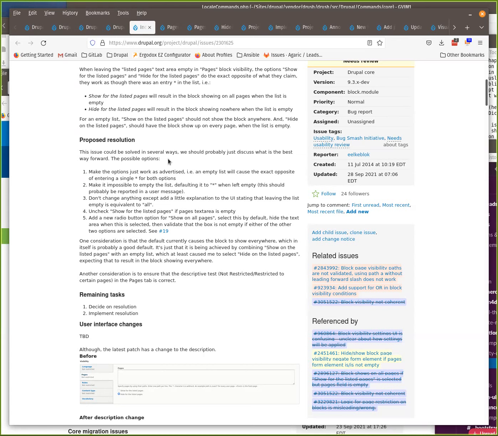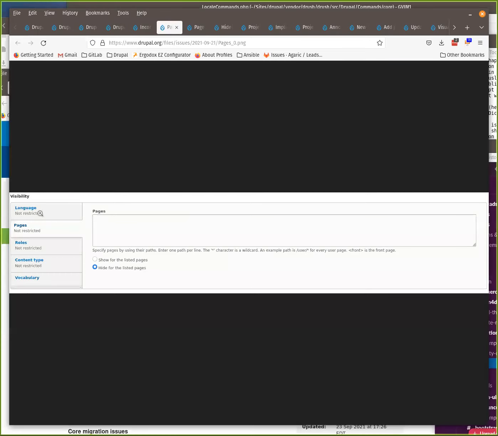Another consideration is to ensure that the descriptive text, not restricted / restricted to certain pages, in the pages tab is correct. I guess that means this little summary on the left, where it says pages not restricted.